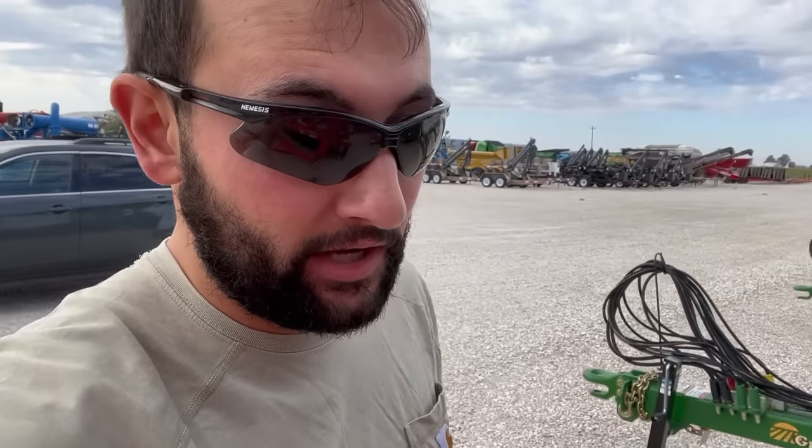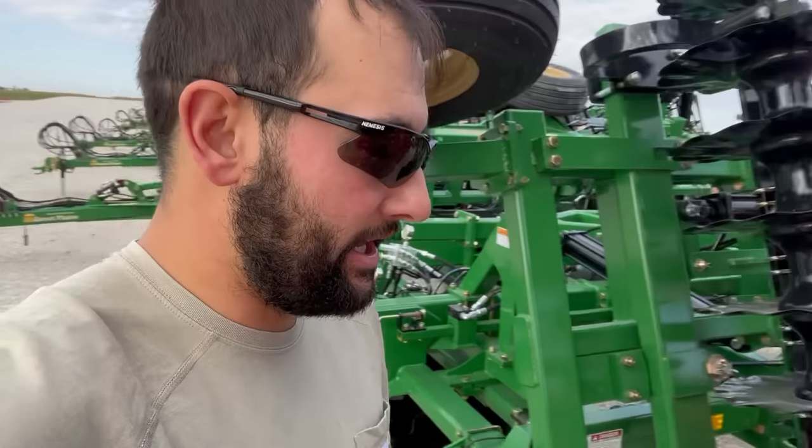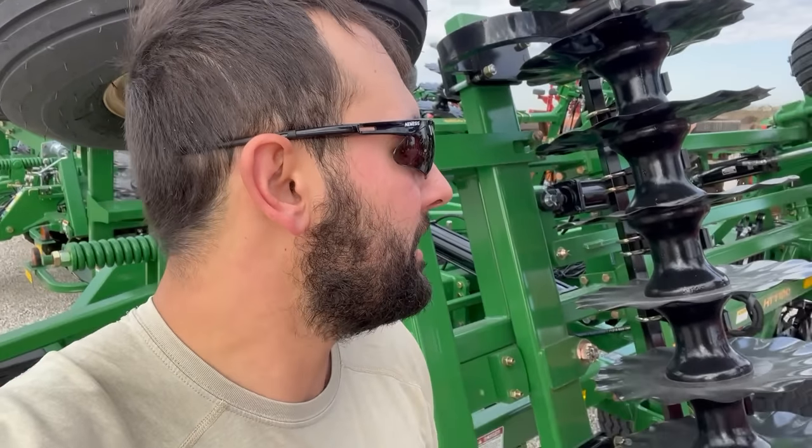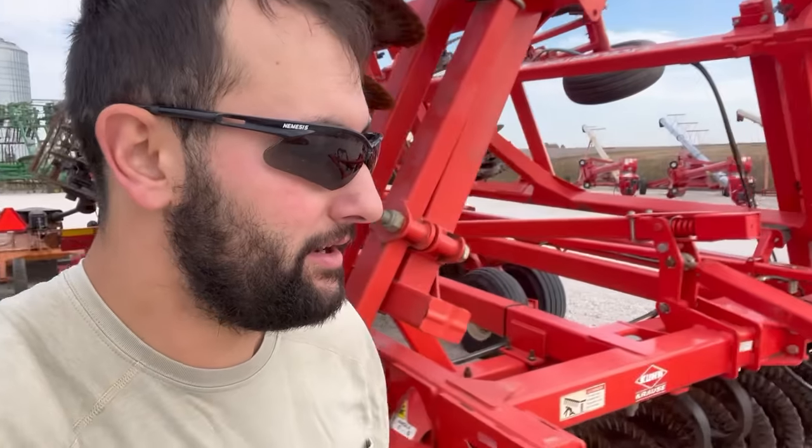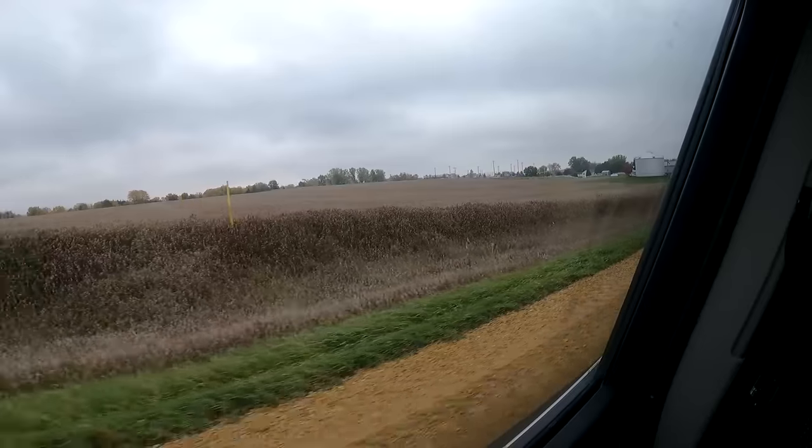But yeah, I don't really see a whole lot wrong with this Great Plains or this Kuhn. Didn't see any cracked welds. I saw one cracked weld on the Great Plains, but this Kuhn Krause looks like it's built pretty heavy. I like this. So anyway, any thoughts down below? We're gonna be looking. We'll see what we do.